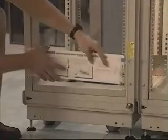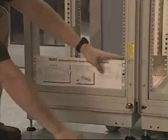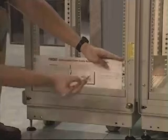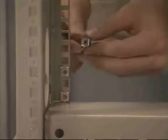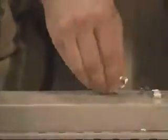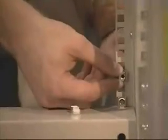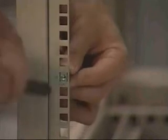To install all Compaq rack-mountable UPSs and all fixed rail units, use the front side of the template to mark locations for cage nuts and mounting screws. Use the rear side of the template and do the same. Use the fitting tool to insert three cage nuts on the back of each side of the rack. On the front, insert a cage nut on each side where indicated by the template.